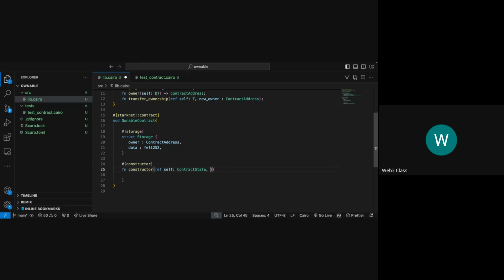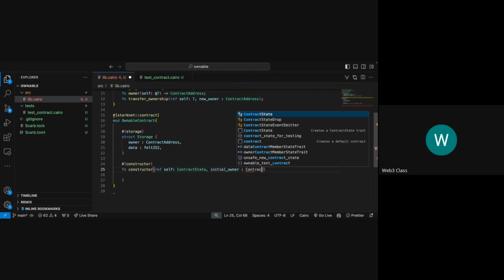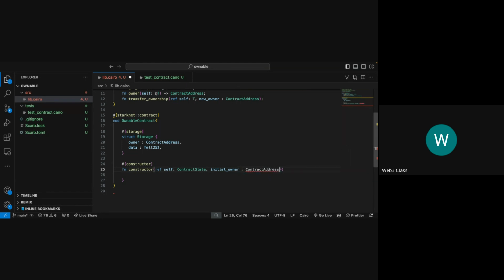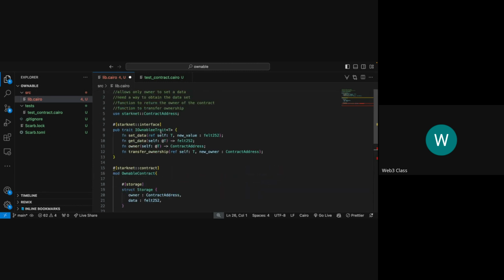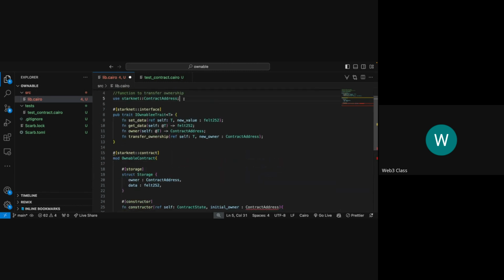We're passing in the initial owner. Let's initialize that from scratch. So we have an owner. The initial owner should be a contract address.